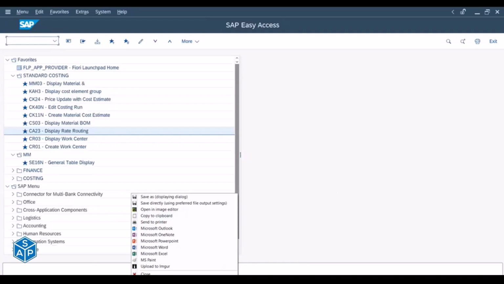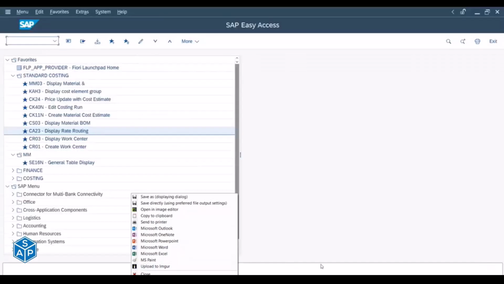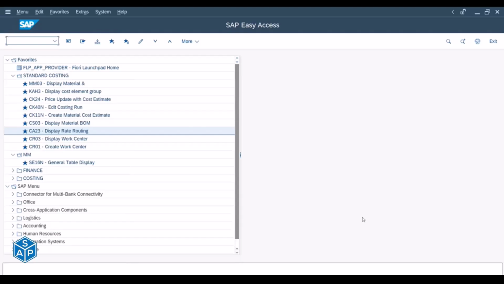So you are clicking on the create button. It will ask for the production version and order type information. You are providing that, and after that you are confirming it, I mean, you are checking the information. Then you are pressing the save button. It is asking for the preliminary cost estimation. Once you have done it, it means that you have created the product cost collector with the preliminary cost estimation.